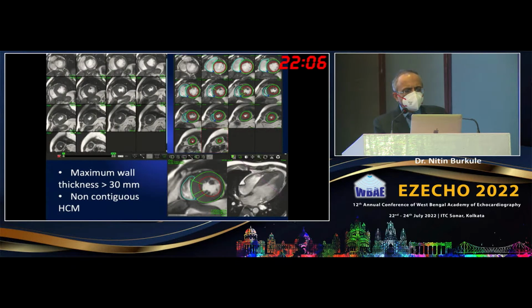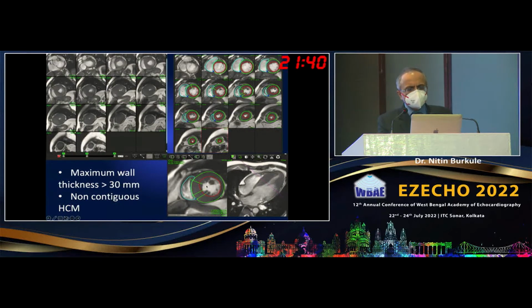So this is how you can get a series of images from base to apex, so that you do not miss a focal hypertrophy. I think all of you have come across cases where you have got deep T inversions, you do echo in regular long axis, regular short axis, and you don't find any hypertrophy. But the hypertrophy may be just at the basal anterior wall, just at some apical inferior wall, which one can miss because of the technical difficulty and if you are not using ultrasound enhancing agents.